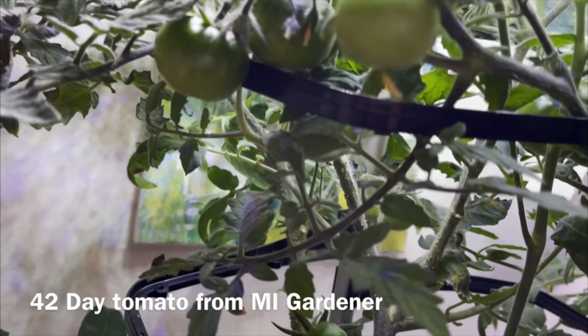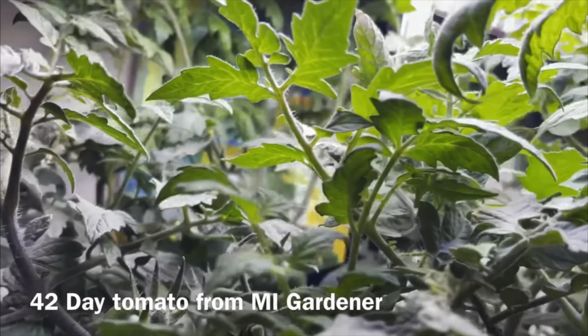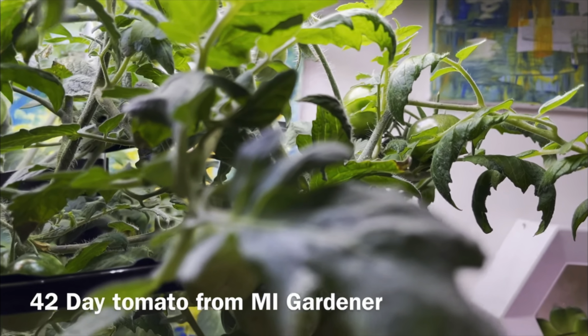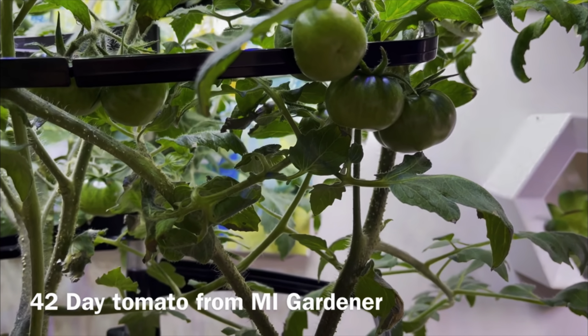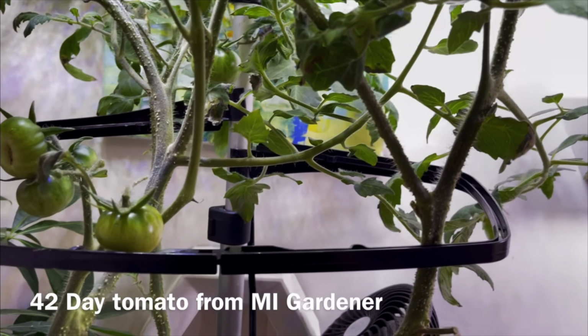I don't know what's going on with these plants, so I'm going to keep working on it. I want to get back to what I had before. Those were wonderfully beautiful tomatoes. Even if they didn't get big, they were very tasty. And plus, I got a challenge, man. I gotta get some kind of fruit off of this before, what is it? I got March 31st, I think, is when I have to be done with this plant, and that's not far away. So, wish me luck.